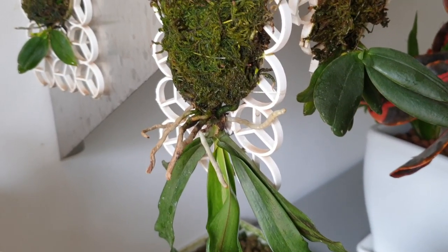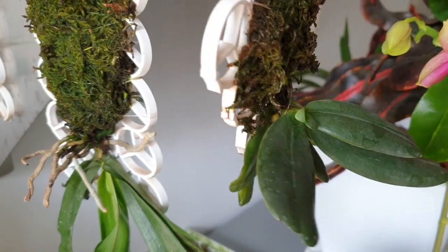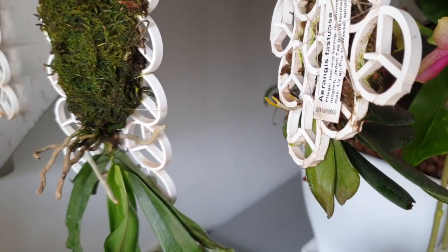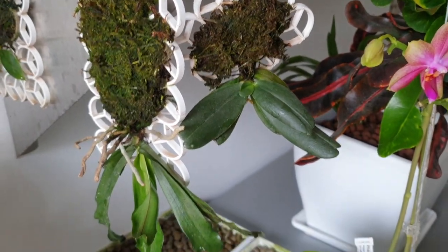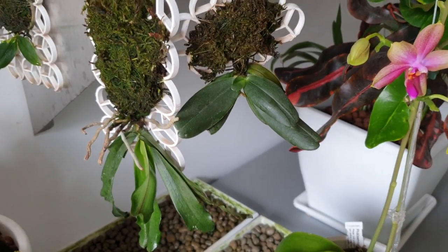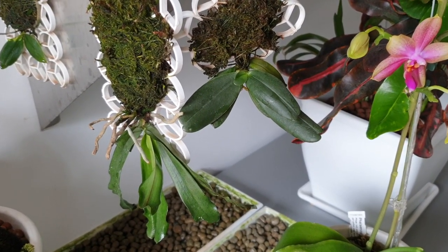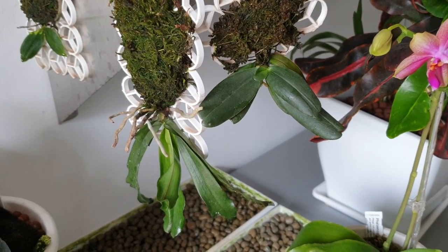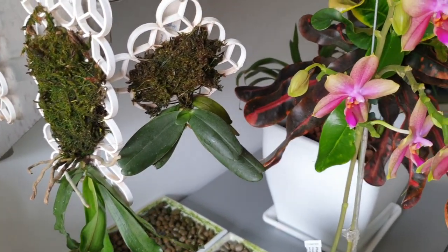The root drying off has to stop. Here's my fastuosa, and I'm going to do exactly the same thing — take it off the mount because look at those two roots, actually three. I don't want them to stop; they're doing well. It's only going to get hotter and drier from here on in. Even though I did well for two years with this method, the bigger the orchids get the more demanding of moisture they become. I have to consider what they're going to do growth-wise and how they'll survive the need for additional moisture. If I cannot provide it now as it gets hotter and the wind gets drier, I have to rethink my strategy — and that's what we're going to do today.